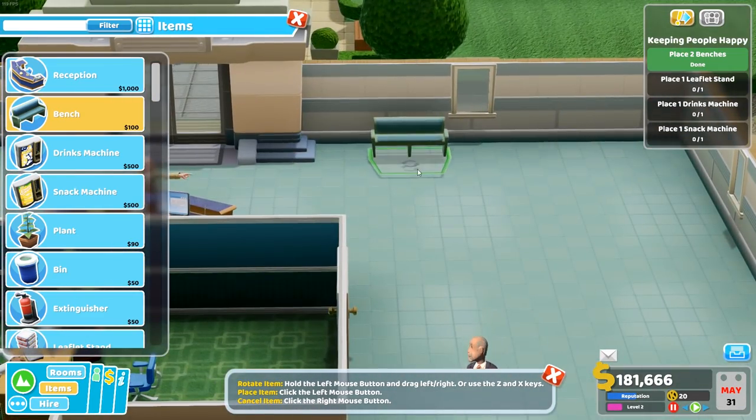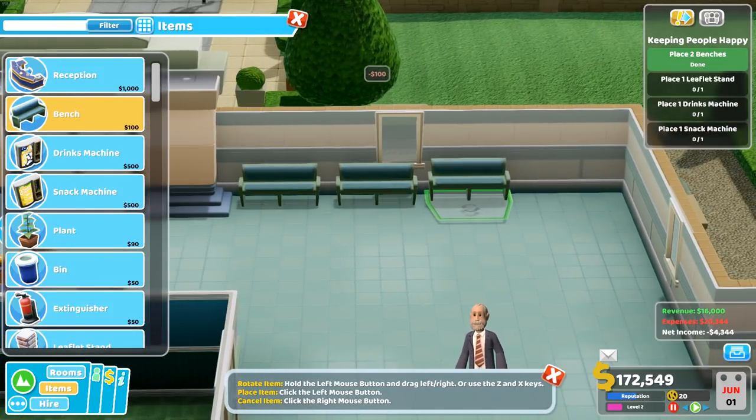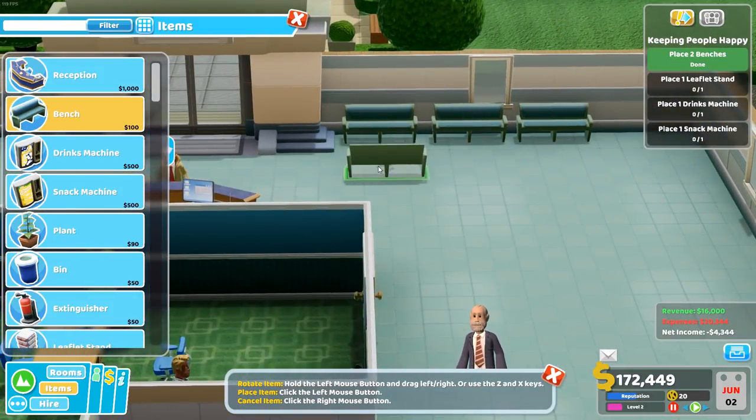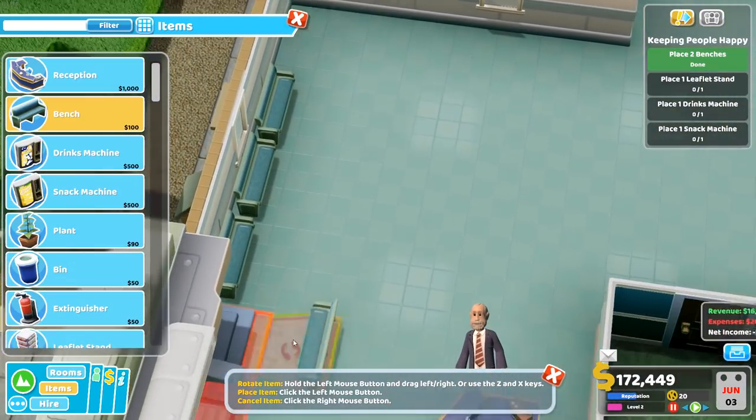Okay. Now, I know it only says put two down, but I want to have a bit of a main waiting area here, to be honest with you. And then another thing. Okay. And I say one thing. Nope. And then another thing.